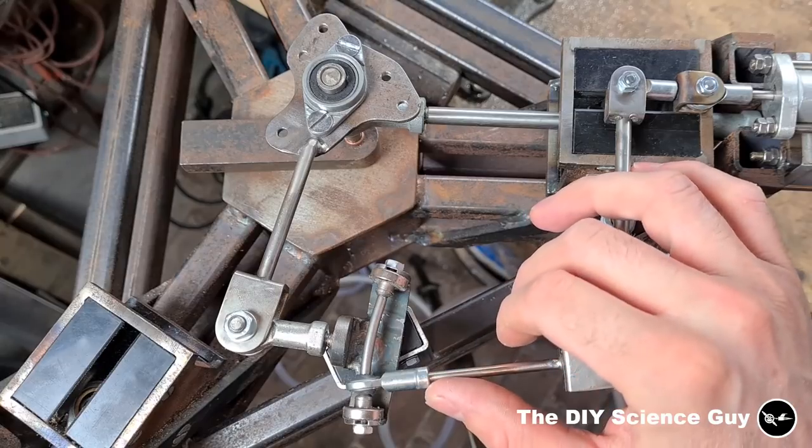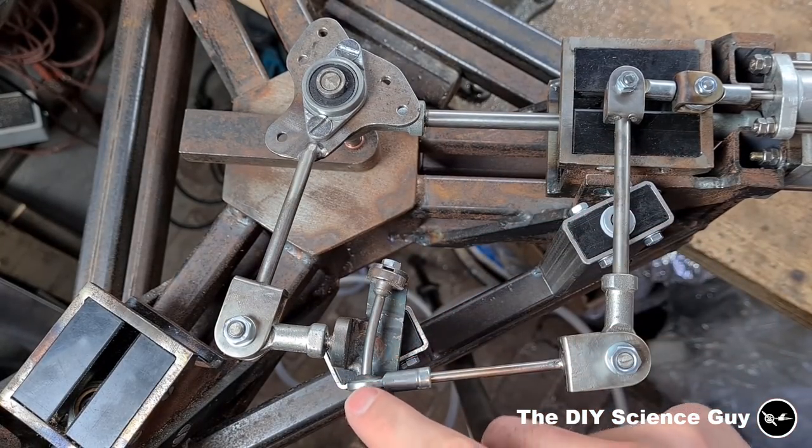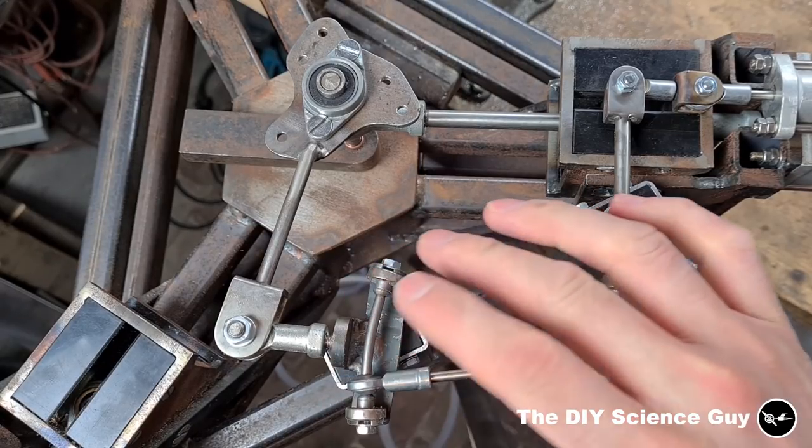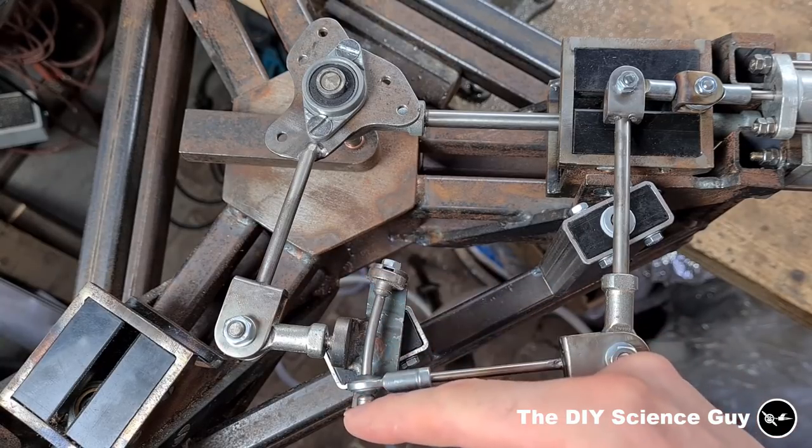Okay, so the valve gear mechanism works quite well now, and these neodymium magnets make sure that the radius bar is fixed to either position, and I will later make a system that will simultaneously change all three valve directions.